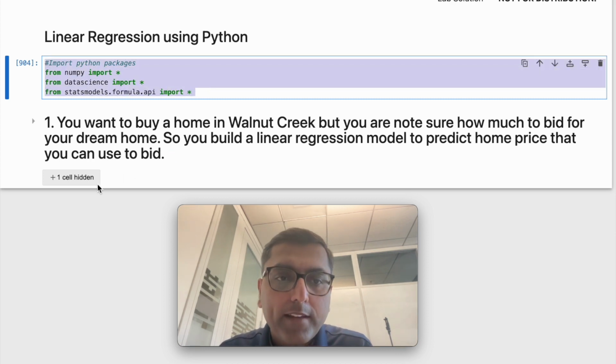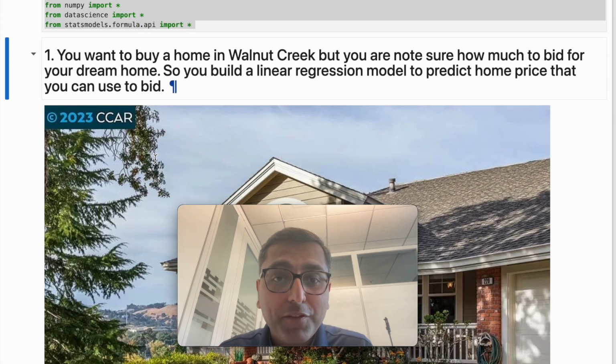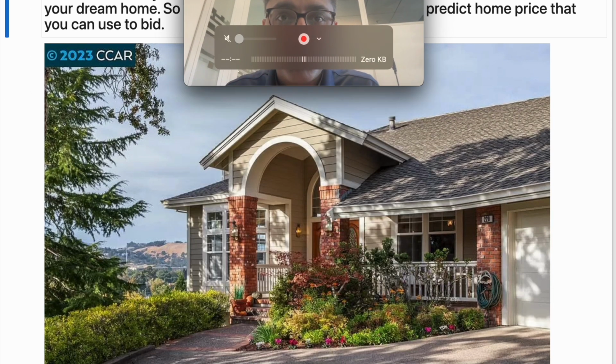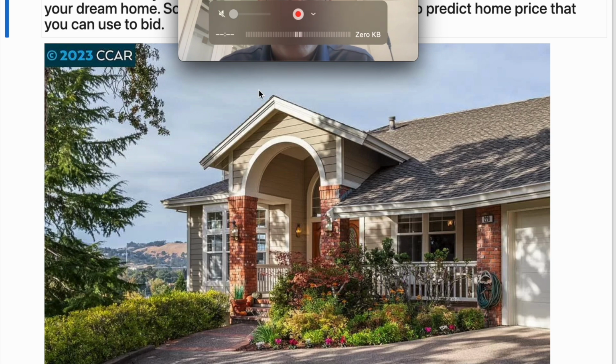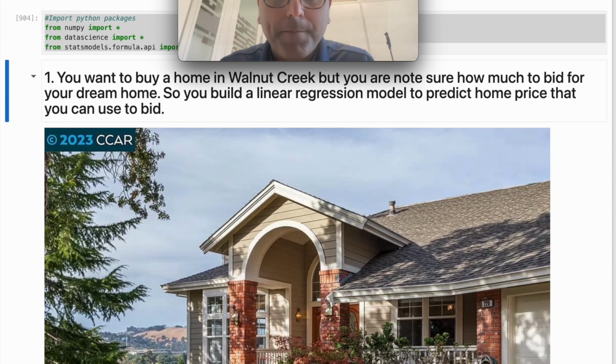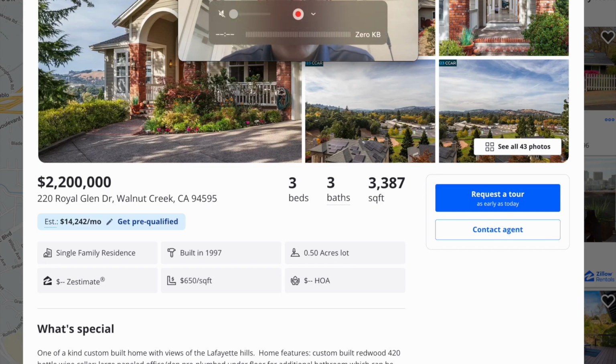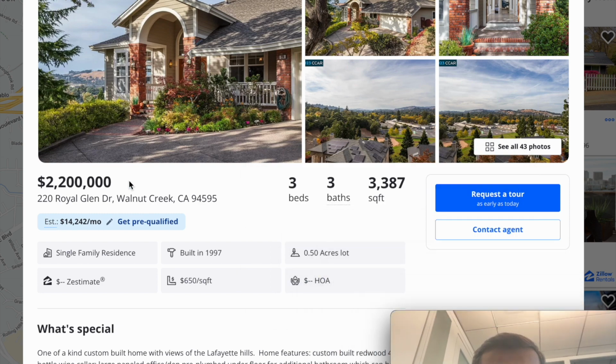And let's say you have a specific home in mind. I'm just picking one example. Let's say this was that home. And I have the website Zillow, where it gives me some data points saying, hey, this is the home that I'm interested in, hypothetically.